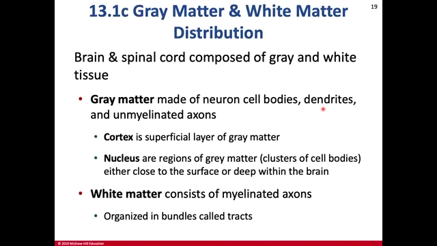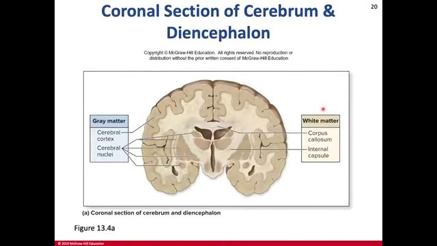And then we discussed gray and white matter earlier, right? In the brain, the gray matter is on the surface, known as the cortex, and the white matter is in the core with little spots of gray matter embedded in some of the white matter, okay? And these are called nuclei. The white matter are the myelinated axons, and they are for signal transmission. And you can see here the gray matter on the surface and the white matter in the core.